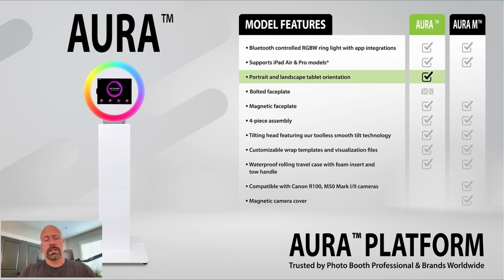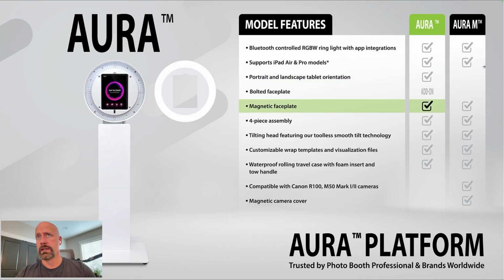And with the unit, you've always been able to rotate it. So the original portrait, you can move into landscape. If you purchase a new model, a newer 11-inch or 13-inch configuration, it will come in landscape by default. You can rotate that into portrait if you prefer. It is done with 4 bolts being removed, and you're going to rotate the internal assembly, put them bolts back in, and your face back on, and you're good to go. So we do support rotation.